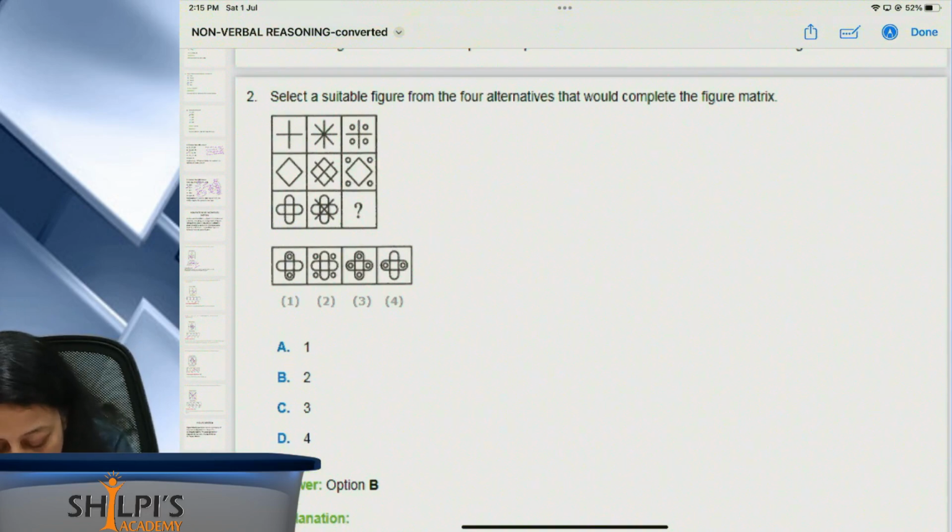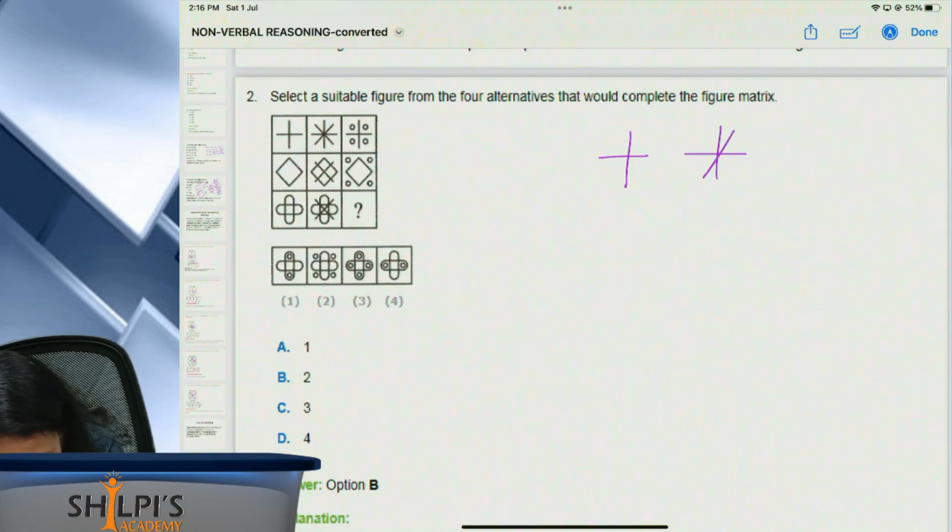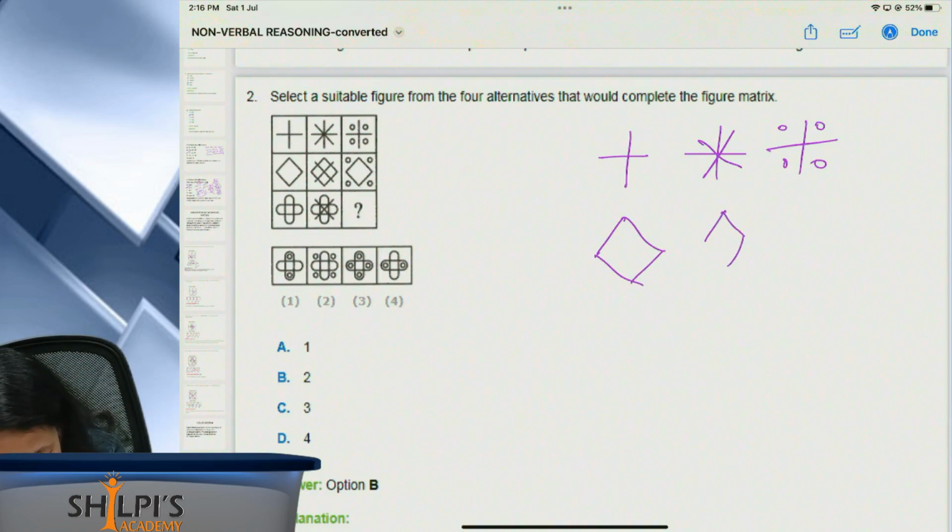Next one is like this diagram. What is it? This diagram has got a plus, and this diagram has got a plus and a cross, and in this diagram you don't have a cross, but instead of that you have 4 holes or a circle. Then again this diagram, and this diagram has got something the same as the last diagram. You have a multiplication here, then you have a box like the first one, and instead of that cross box you have something like a hole.